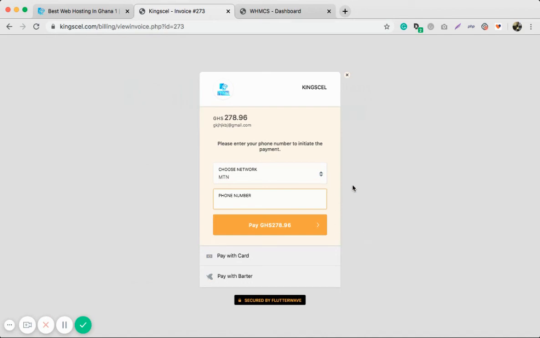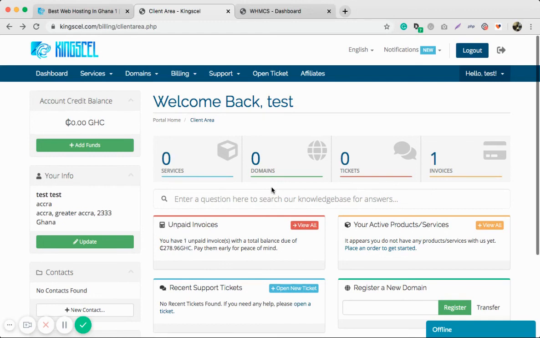Right after here, I'm going to cancel this. This is your client area, the dashboard. This is what you're going to see. After payment, you will notice that the services will be one and your domains will be one.